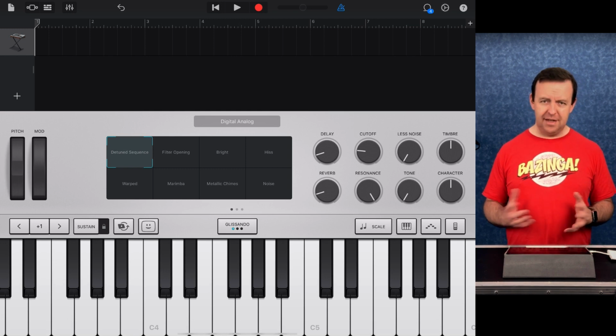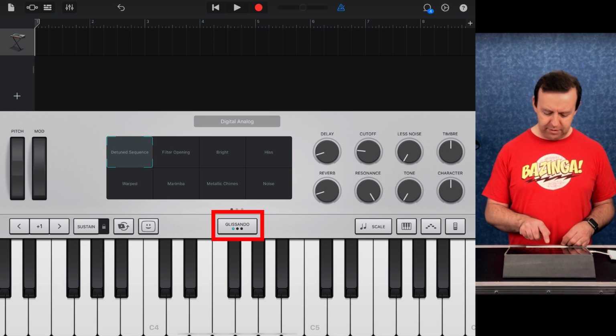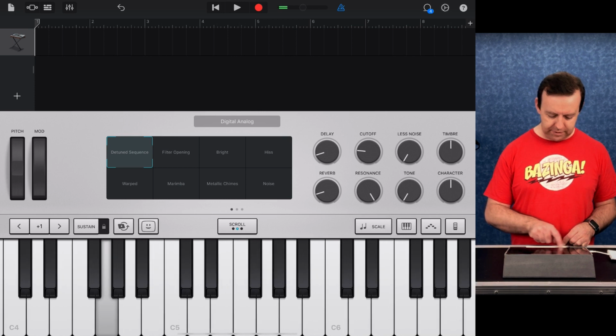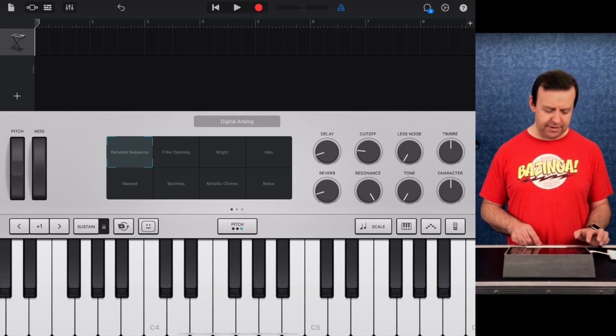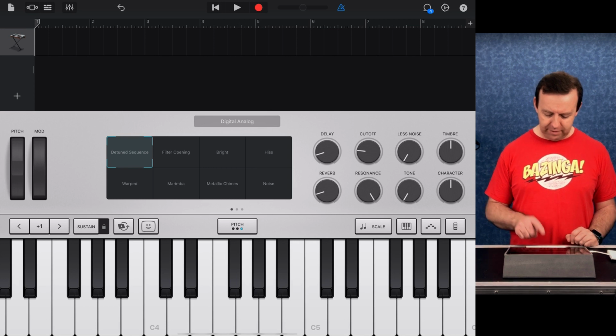Now, the first thing I said to you earlier on is there is a third option with the synthesizer when you come to the middle button here. This is glissando. We've got scroll, as we can do there, and the third option is pitch. We've got a pitch wheel on the left-hand side and a mod wheel, but what we can do is we can actually put our finger on there and you'll now see a blue dot.